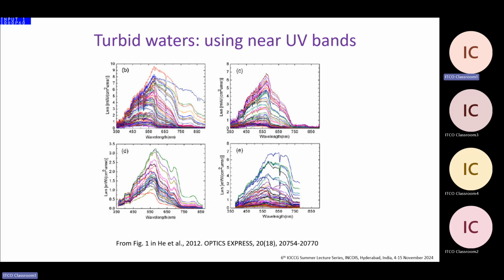So you sometimes have the possibility of an anchor point in your spectrum: you go to the near UV, where the signal is so small because of absorption by CDOM and whatever that you can use it a bit like a dark target. Xiangqiang He and colleagues have developed this. I'm not sure if it's been implemented operationally in any mission, but that's one option they have tried. Maybe some of the Chinese ocean color sensors have included this in their processing, but we don't really know.